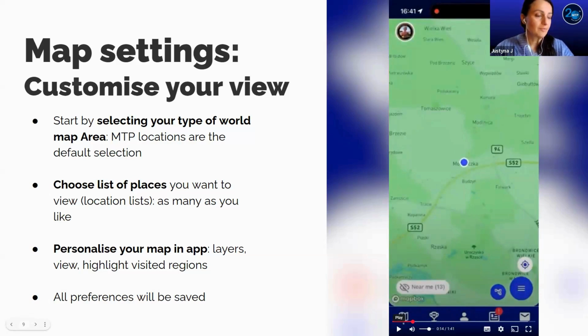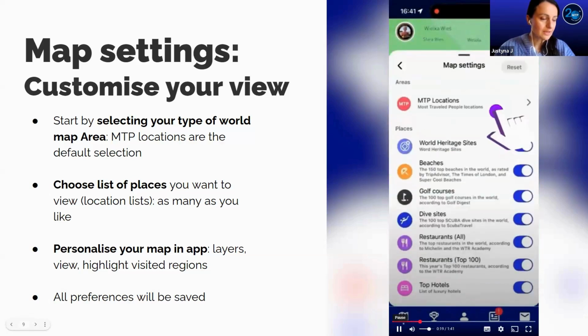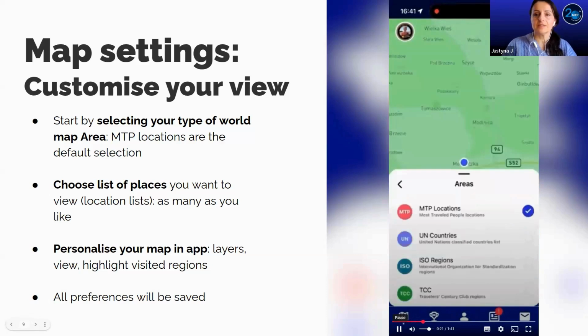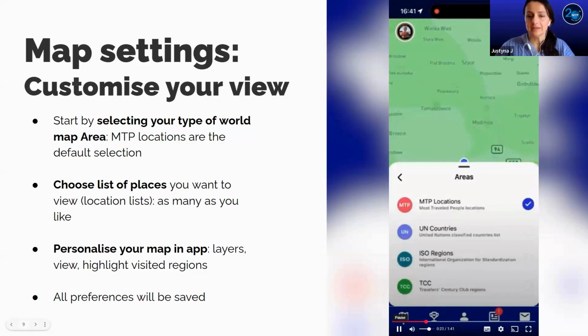And now let's open this gear icon on the top. Let's go to settings, and you can see that you can choose one of the areas, exactly as we said at the very beginning, so only one area at a time.